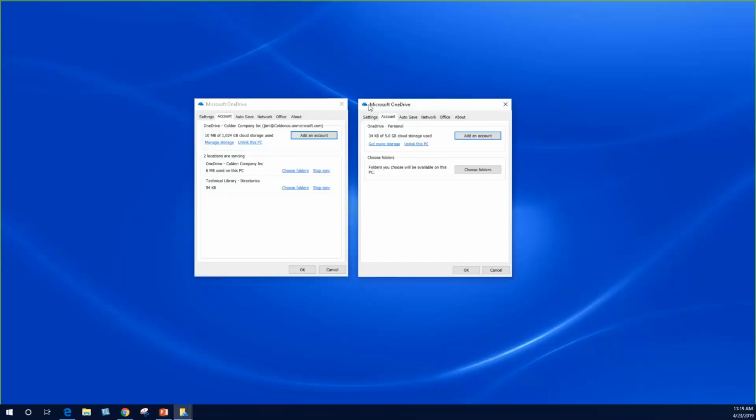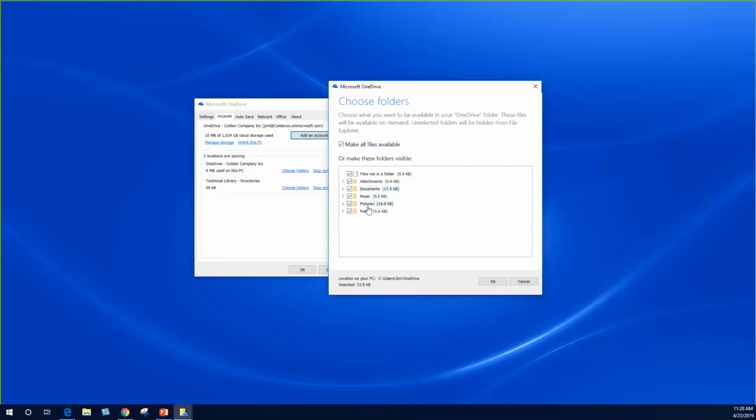The dead giveaway of which one is which is if you look down here at the storage space. So you've got 5 gigs of storage here. That's my personal OneDrive. And over here, I've got a terabyte of space. That is my OneDrive for Business. So that's kind of the ringer to know right away which one am I actually looking at here. With the personal OneDrive, you can choose folders like your documents and pictures.